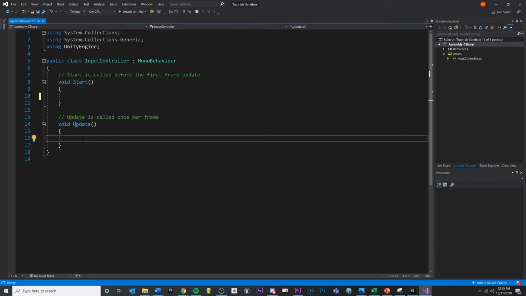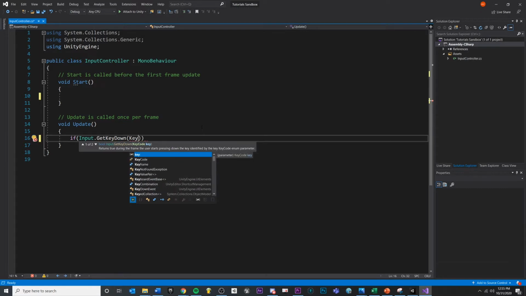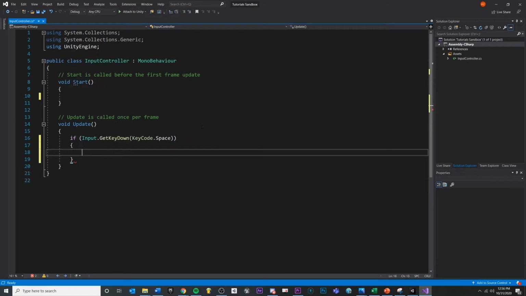So inside of update, we're going to listen to see if a key was pressed. Easiest way to do that in Unity's older system is if, parentheses, Input, which accesses their input system, Input.GetKey, and we have three options. We have GetKeyDown or GetKeyUp. We can also do GetKey, which I'll show you too. First, let's start off with GetKeyDown. And then another parentheses inside of that, we want to tell it which key to listen for. So we can see right here in our IntelliSense, our KeyCode, key to listen for. So if we type in capital K, KeyCode dot, and then we get a list of key codes here. We're gonna say Space, and this is our condition.